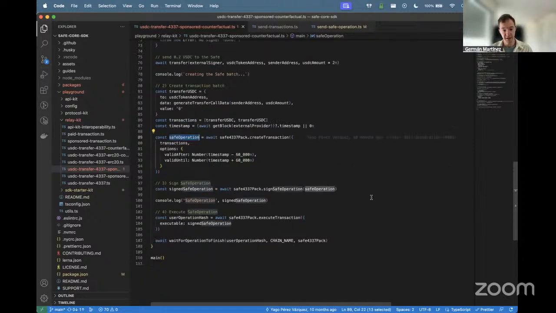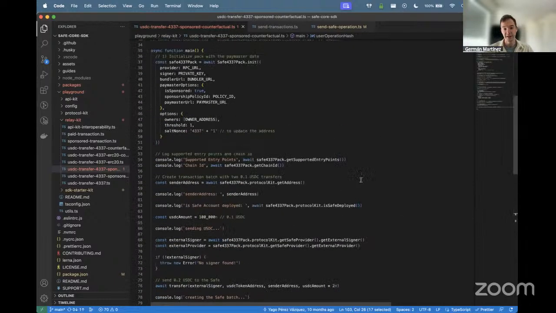With it, you will need to sign it with the signer that you have connected to the Safe 4337 pack instance, call the sign safe operation, pass the safe operation, and you will get it signed. And finally, you can call the execute transaction method, pass the signed safe operation, and the safe operation will be executed.